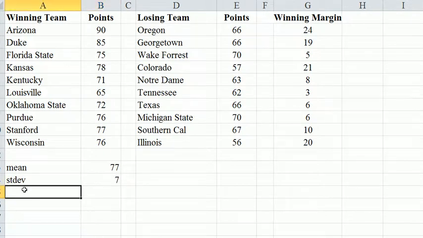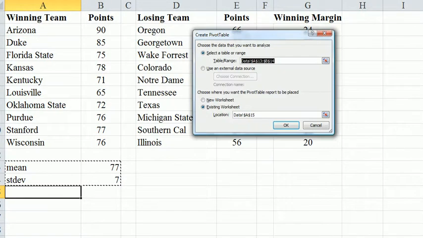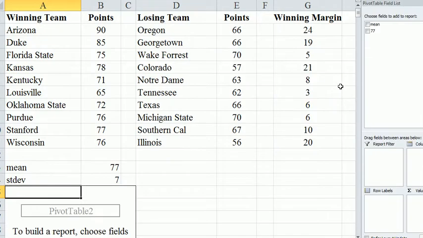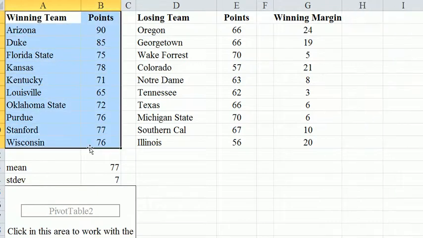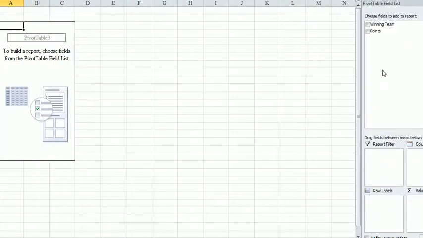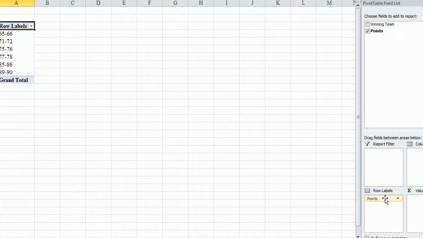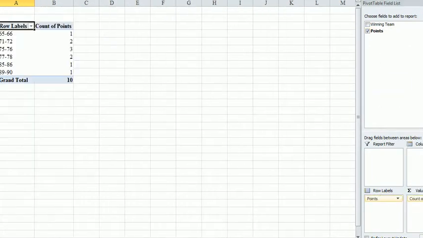Now, it asks us to assume that the points scored follow a bell-shaped distribution. So when it says bell-shaped, that means that you have some sort of a normal distribution. So we could use the empirical rule. But let's check the distribution of winning teams. This is practice using histogram. So insert pivot table, and here is the data that we want. Sorry, I better go back. Insert pivot table. Yes. And so we want points to go down into row labels and values and count.